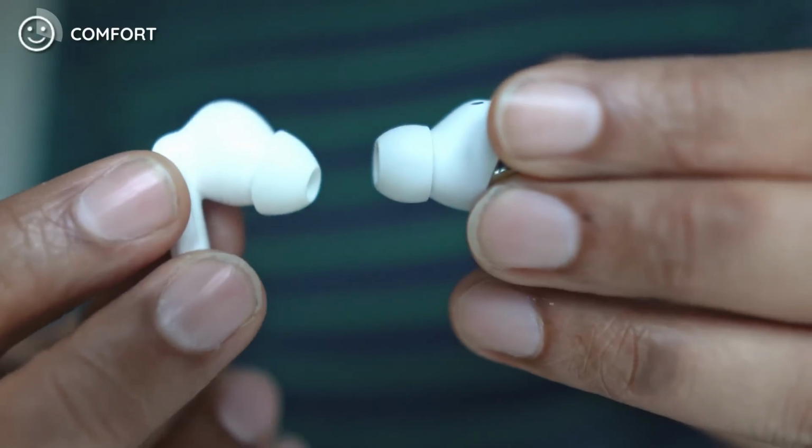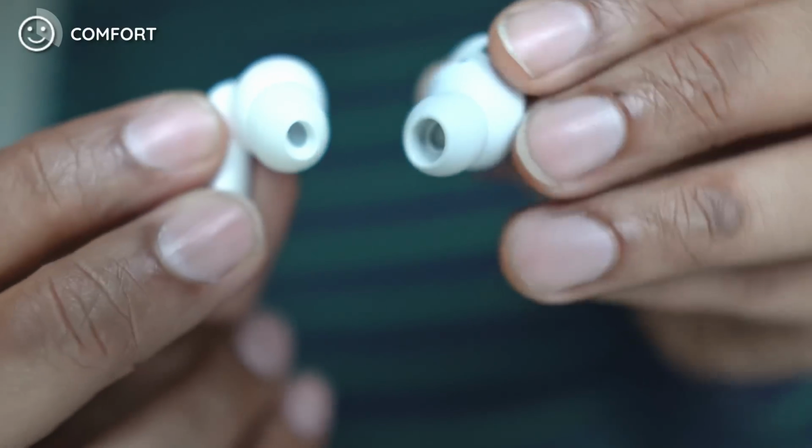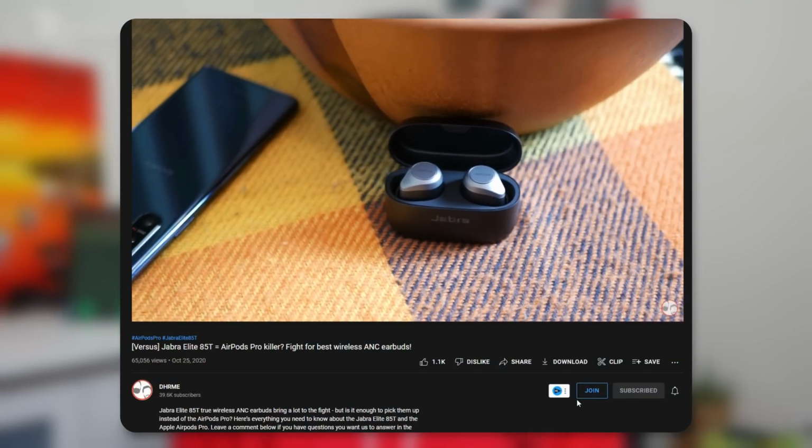We noticed this since the original and 2nd gen AirPods Pro and the Samsung Galaxy Buds Pro, then the Jabra Elite 85T, after that the One More Evo, and more recently the Oppo Enco X2. And don't forget the JBL Live Pro 2. Oh man, all oval shaped, all comfy for long periods of time. Some of those are stem shaped and some are buds, so you'll need to pick the one that you prefer.